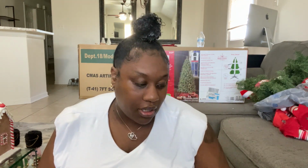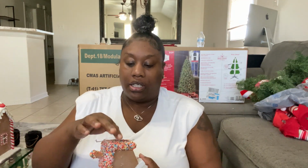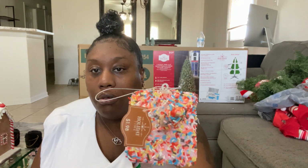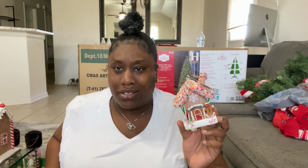it might not be any about time I go into Walmart. And I also got three of these little things. I want to decorate my kitchen and the dining table. Not do a whole tablescape, not plates and all that stuff, because that's going to take time. Because I'm cheap and I'm broke. And I don't got money like that to sit there and buy plates. But yeah, this is going to take time.